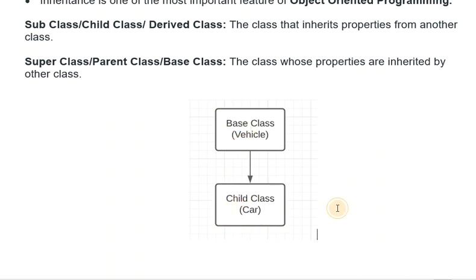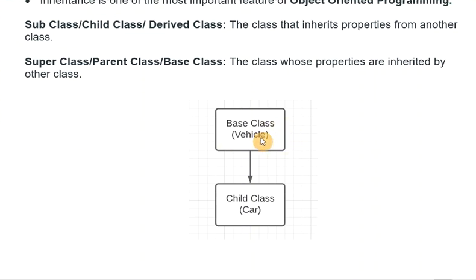So guys, here you can see this child class is just inheriting the base class. What does it mean? It means all the features of the base class are going to be available in the child class as well. So this is the concept of inheritance. This is the place where inheritance plays its role. Whatever we have defined in the base class, parent class, or super class is going to be available for the child classes as well. So this is the definition of inheritance and the terminology: subclass, child class, and derived class.